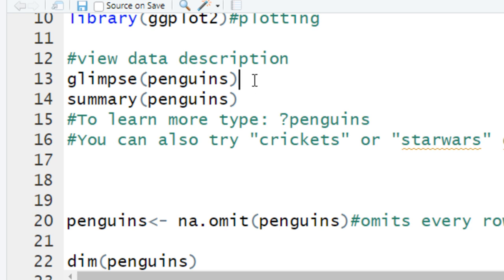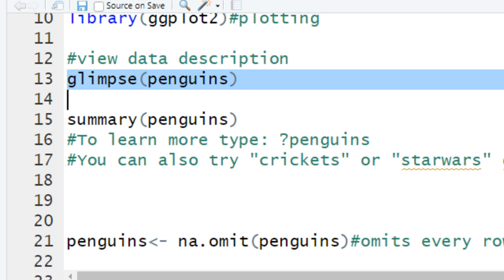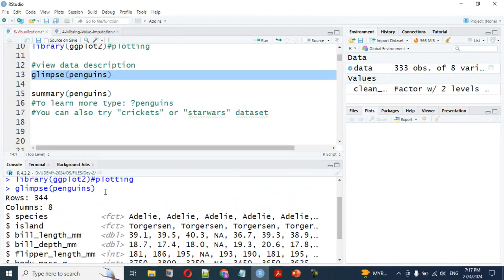So let's first look at penguins. Let's glimpse penguins. Okay, let's see what is inside the penguins. Okay, you can see these are penguins. It has 344 rows and 8 columns.